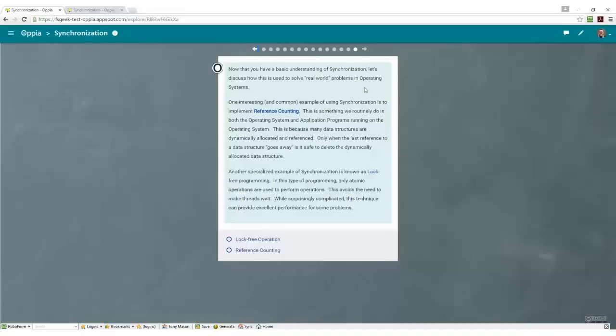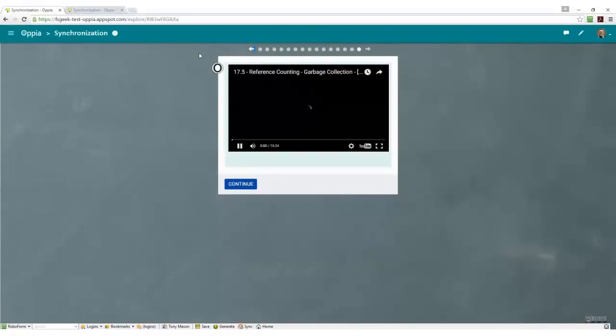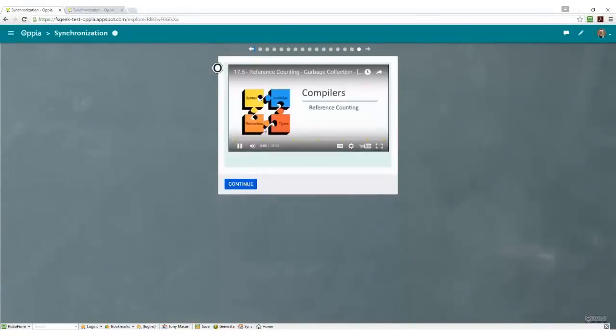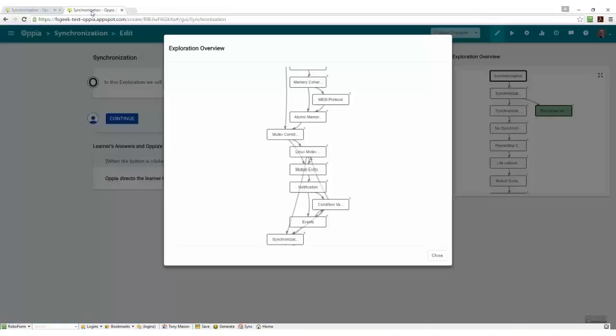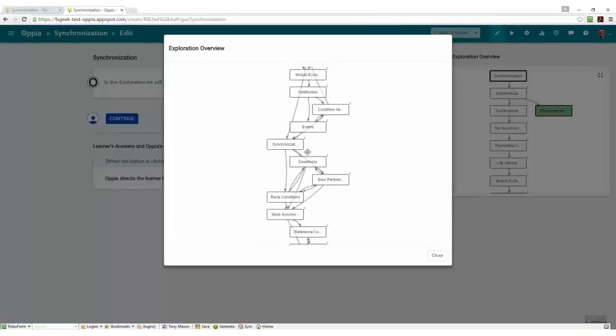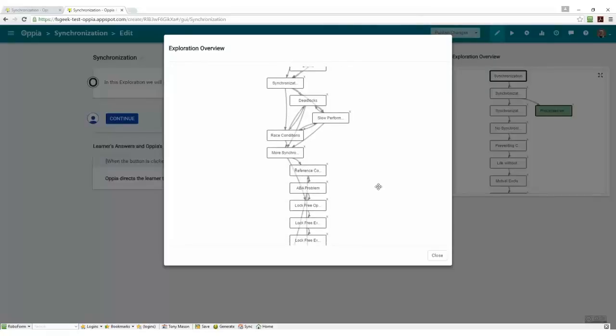So now we talk about a problem around reference counting, and we can go into greater detail about that, or we can talk about lock-free operation. If I go back over to, so here you can see one of these slides, it's actually set up to autoplay, so you can hear it. You can hear it playing. So this is now synchronization, slow performance, deadlocks, race conditions. All of these things flow around in between each other, or eventually lead to more synchronization, which is where I went. And then I went down reference counting.